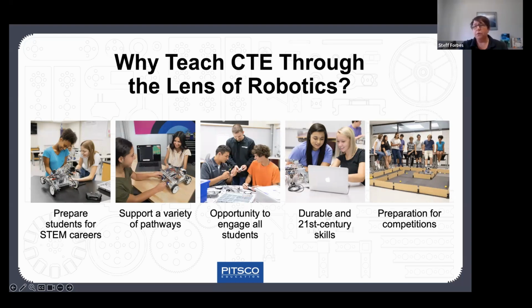When Tim was sharing a lot about what was happening in those activities, those are the same skills we want students to develop to be prepared for industry, and they're also the same skills that they're going to need to be prepared and successful in competitions.